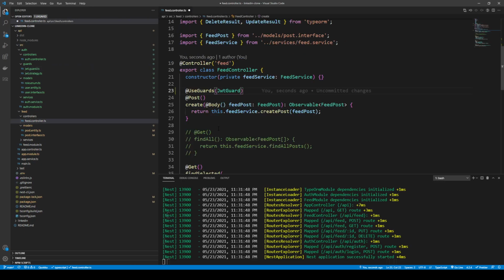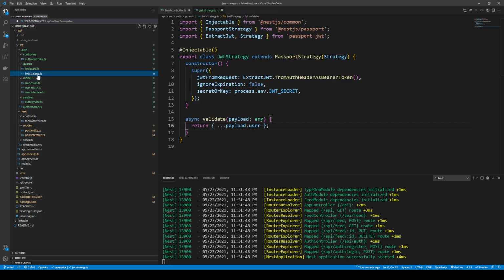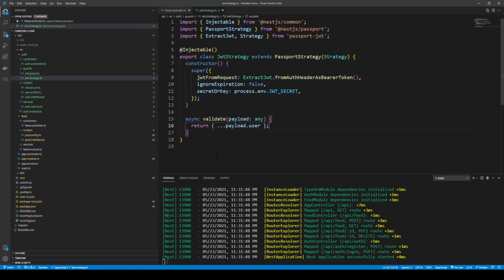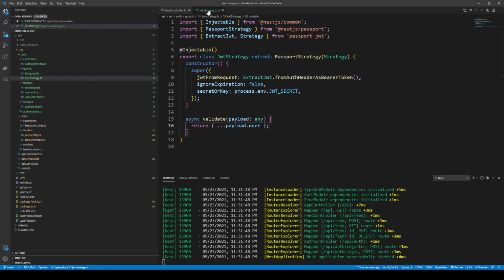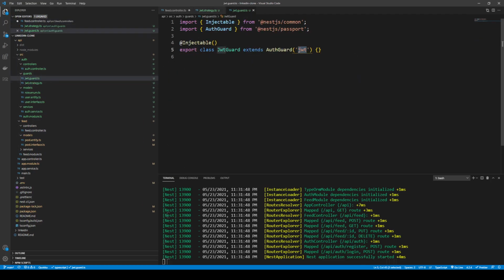Now, since this gets invoked whenever something with the decorator use guard gets called for this guard here.